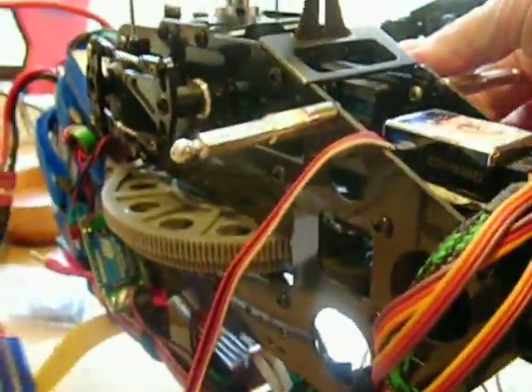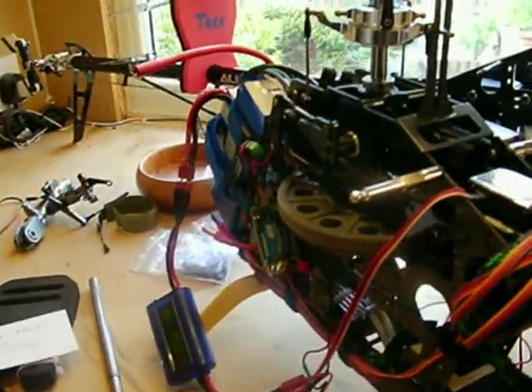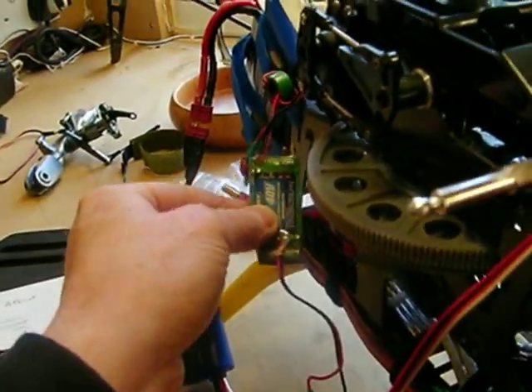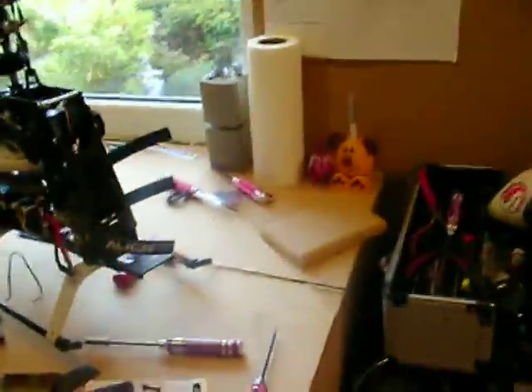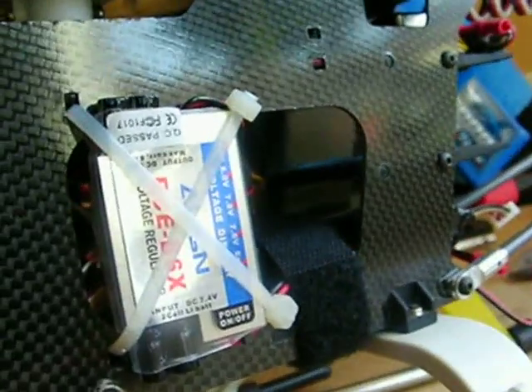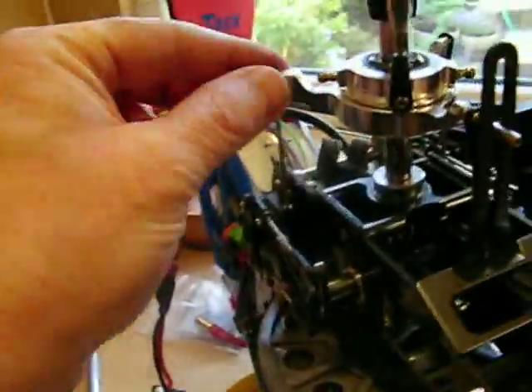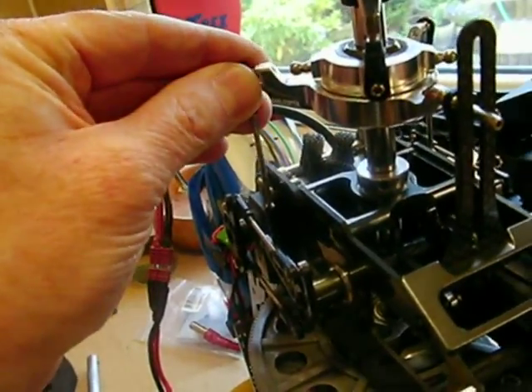We're using the Turnergy 958 Metal Gear servos, and I've moved the voltage up to 6 volts for now, although these only take 4.8 volts — so this is just a quick test as I don't want to damage them. I want to show you what I can see when using this little BEC unit compared to the Align unit, which is a 6 amp rated BEC also running on 6 volts. I want to show you the differences in swash control.